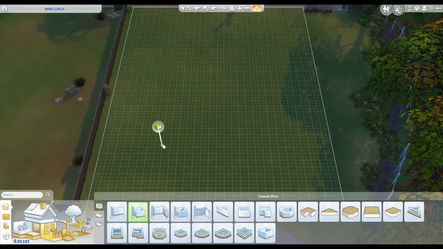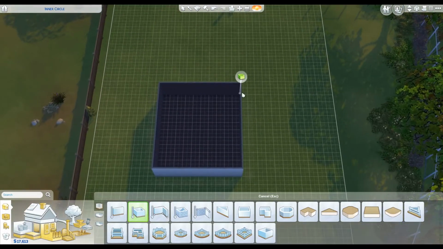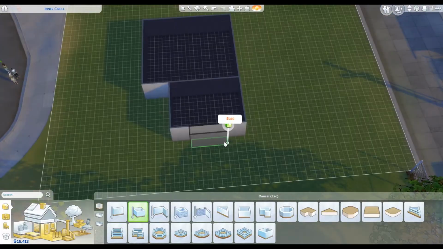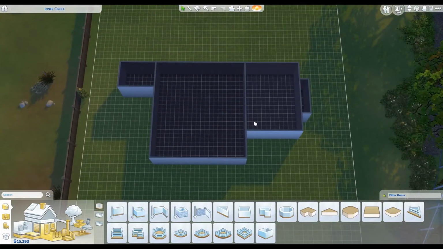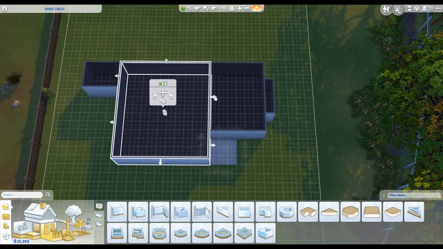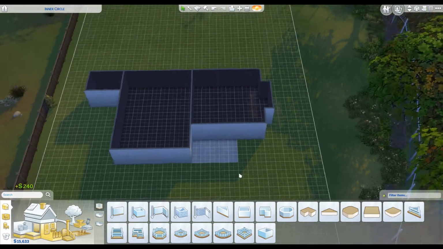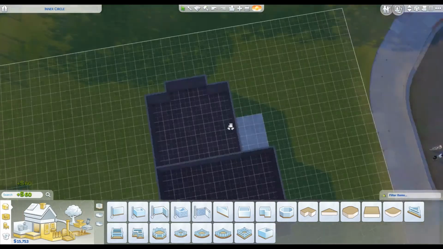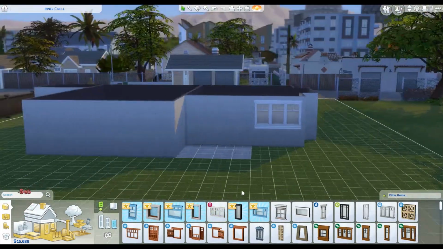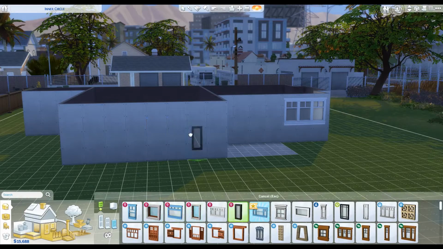But anyways, this is a house that I am using for my LP, which there should be 2 parts of it going up today, if not already right now. But I'm using this house for my LP. And I'm really excited about it because with this pack, we finally got more mid-century modern furniture and house stuff.